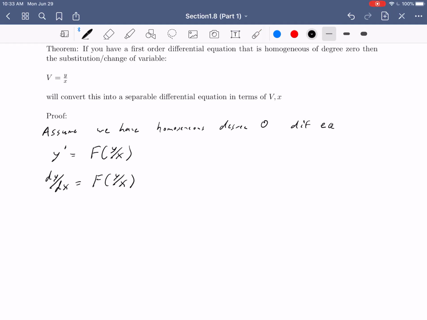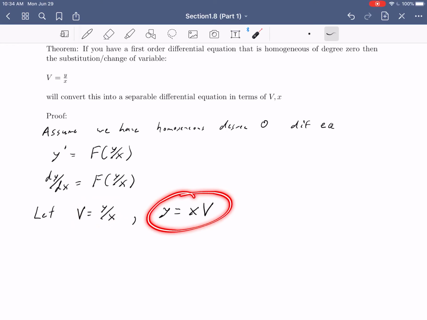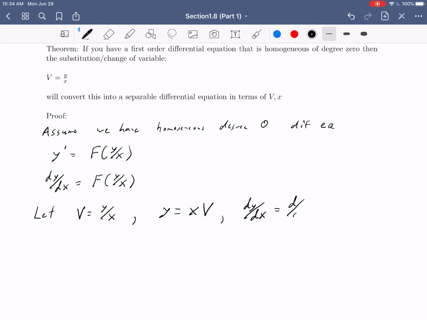Okay, so now let's go ahead and let v equal y over x. So that's going to handle this side very nicely. Notice that the right-hand side, once we actually plug this in, is going to become capital F of v. But we need to think a little bit about the left-hand side. So let's rewrite this substitution. It's equivalent to saying that y is going to be xv. Right? If v equals y over x, then y is going to be xv. And let's differentiate this on both sides with respect to x. So this tells us that dy dx is the derivative with respect to x of xv.